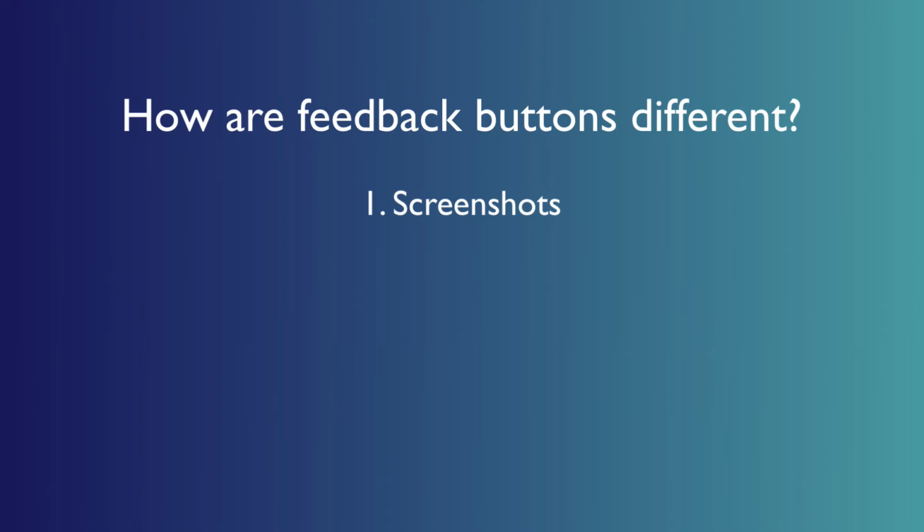Screenshots. Some feedback buttons allow your users to take screenshots. Adding a screenshot to the feedback message eliminates confusion, making it quicker for users to give feedback, and making it easier for your team to understand exactly what the feedback is trying to communicate. As the saying goes, a picture is worth 1,000 words. Meta information.